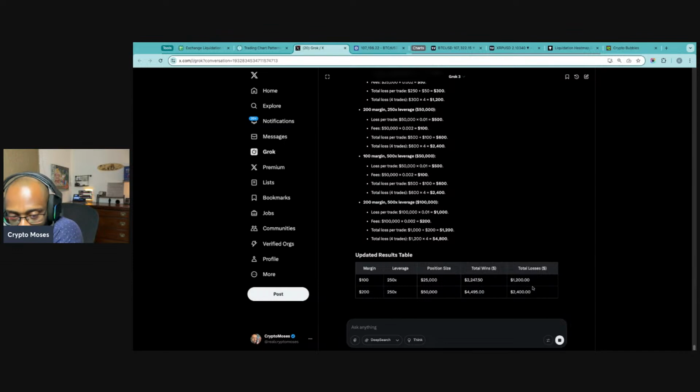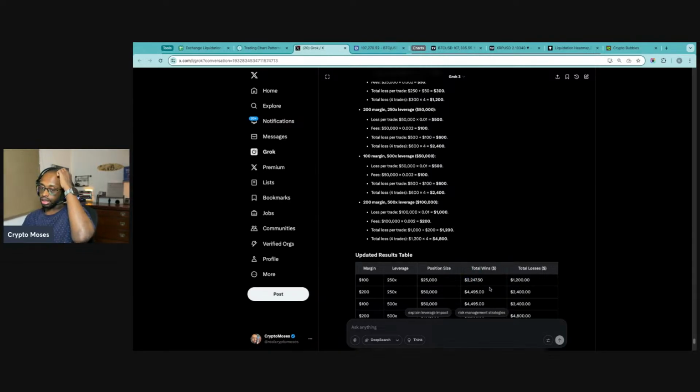There it is. Okay. On the 100, 250x margin, you need an account with $1,500. And you would have made $2,247 in 2 days and a half. That's people's salaries in a month done in a day or 2 days. And if you can do that 2 times a month, that covers your full salary. That's why trading's a great side gig.